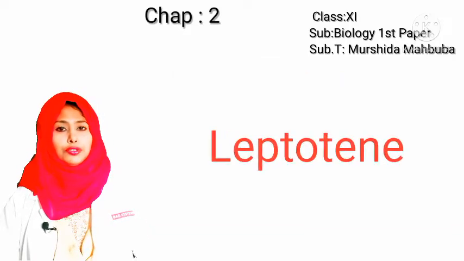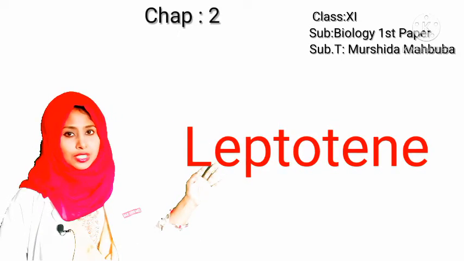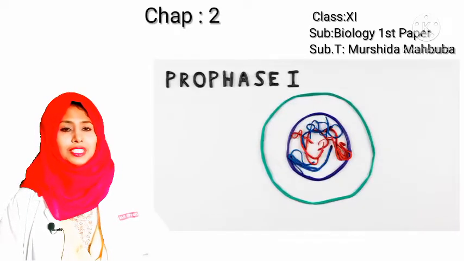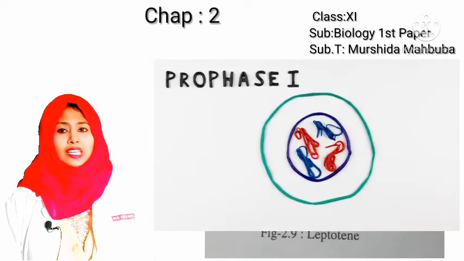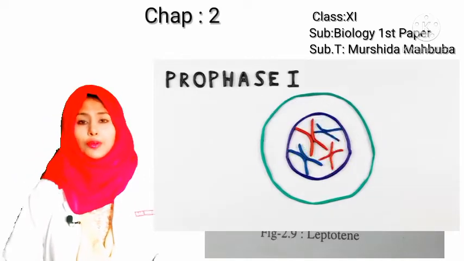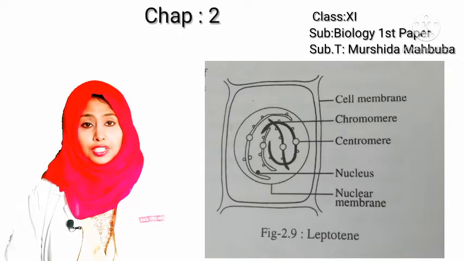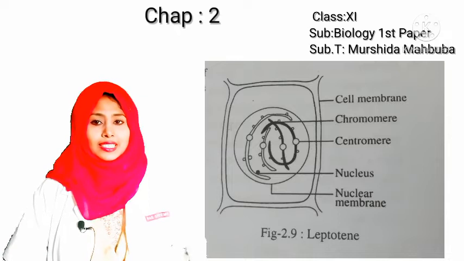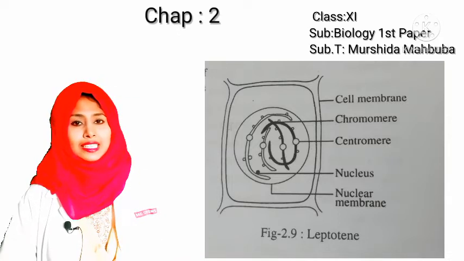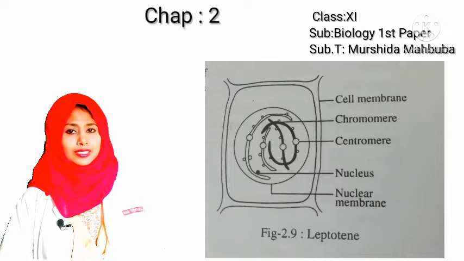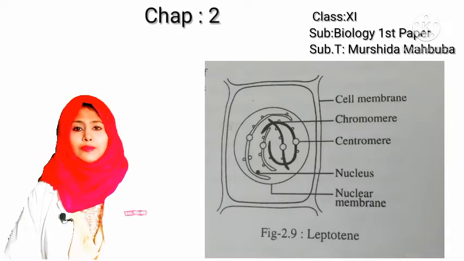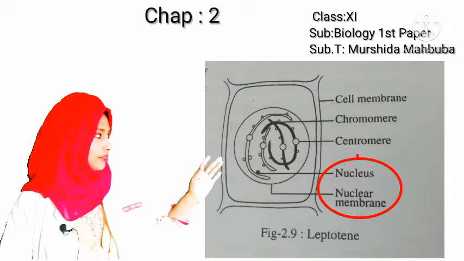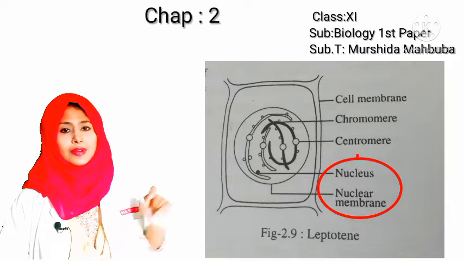My dear students, you know about leptotene substage. This is the first stage of prophase 1. The nuclear reticulum breaks up into individual chromosomes due to chromosomal condensation and reducing water content. The chromosome remains single-stranded and thin in this substage. Bead-like swellings appear along the length of the chromosome, which are known as chromomeres. Nuclear membrane and nucleolus are present.